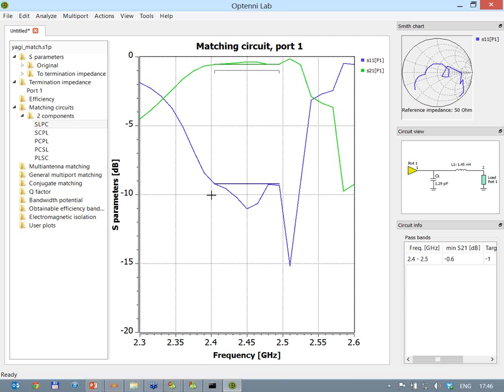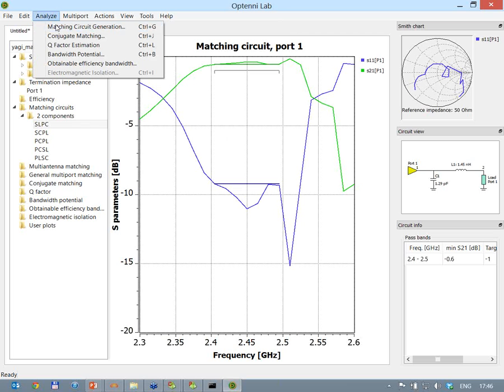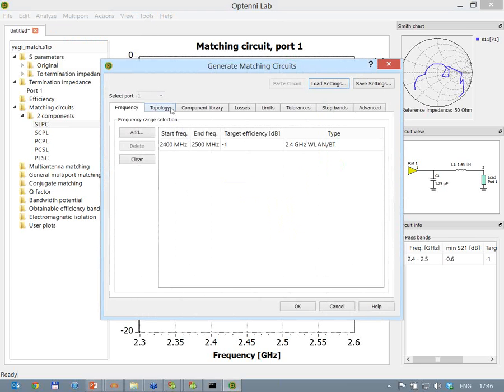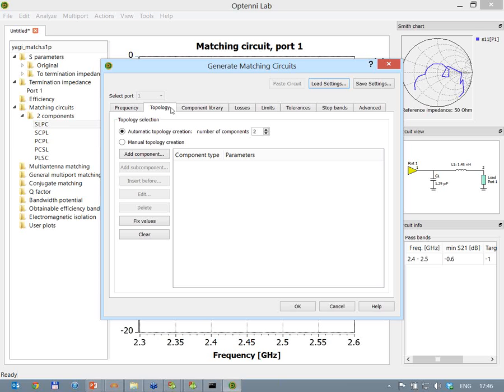We are not achieving the -10 dB level across our band of interest with this network that was designed by Optenni Lab. So I'm going to go back to Analyze, Matching Circuit Generation once again, and we are going to modify our topology to have more components in it.